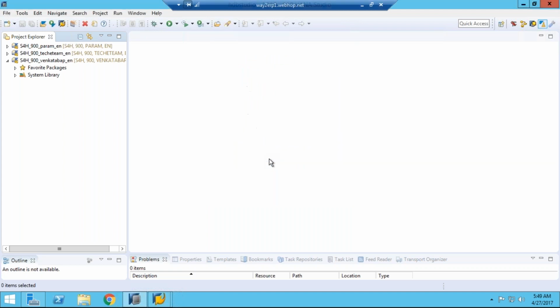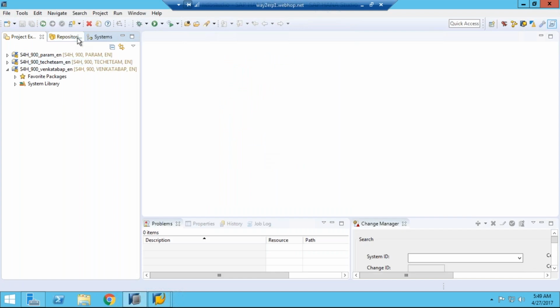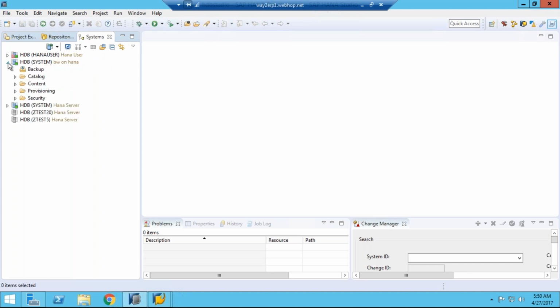In the HANA development environment, we can see repositories and systems. If you see systems, you can see different HANA systems. So here the HANA database DB server is directly exposed. Inside the DB server, we can see database tables directly.